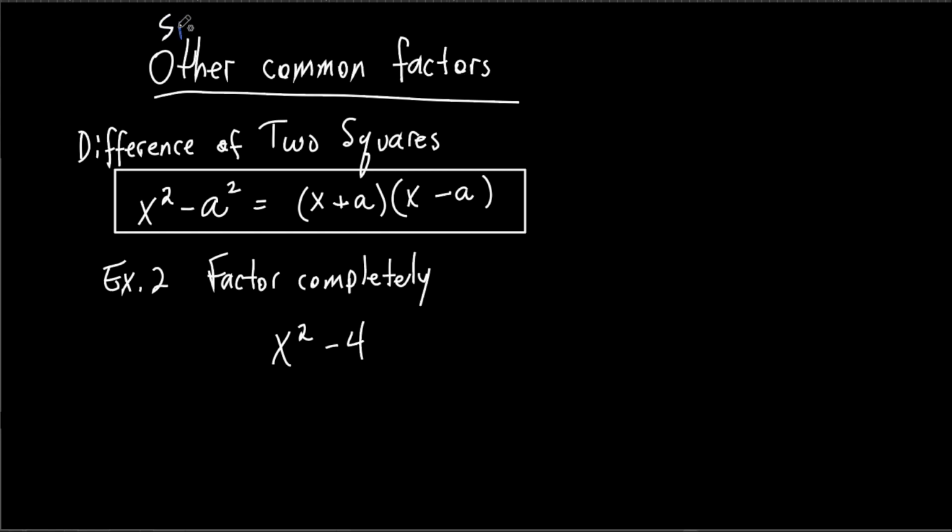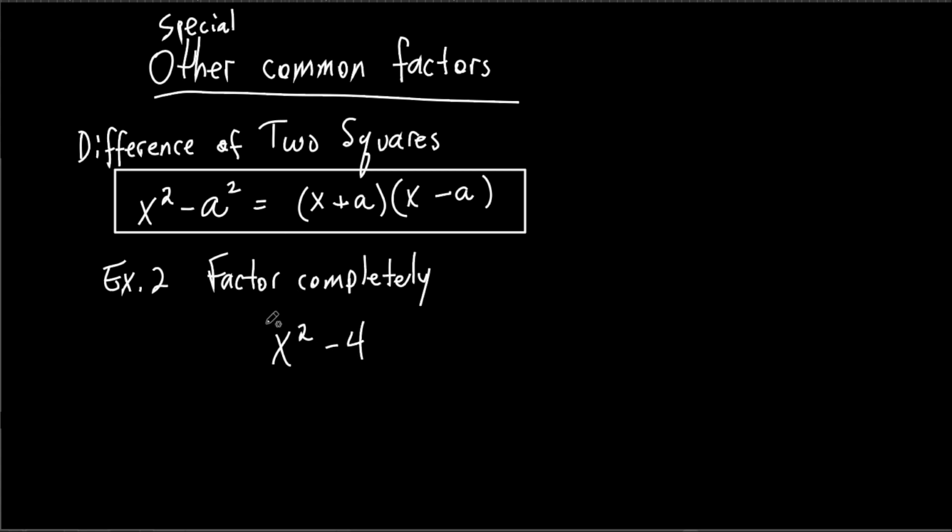Other, or you could call it special. Sometimes I'll say that. These special factoring problems. What kind is it? Well, we've only learned one kind so far. So what kind do you think it is? A difference of two squares. How do I know it's a difference of two squares? Because there's the difference, right? It's got to be minus. What if it was a plus? No, wouldn't work, because plus is sum, right? It's not a difference. So it can't be a plus. It's got to be a minus.